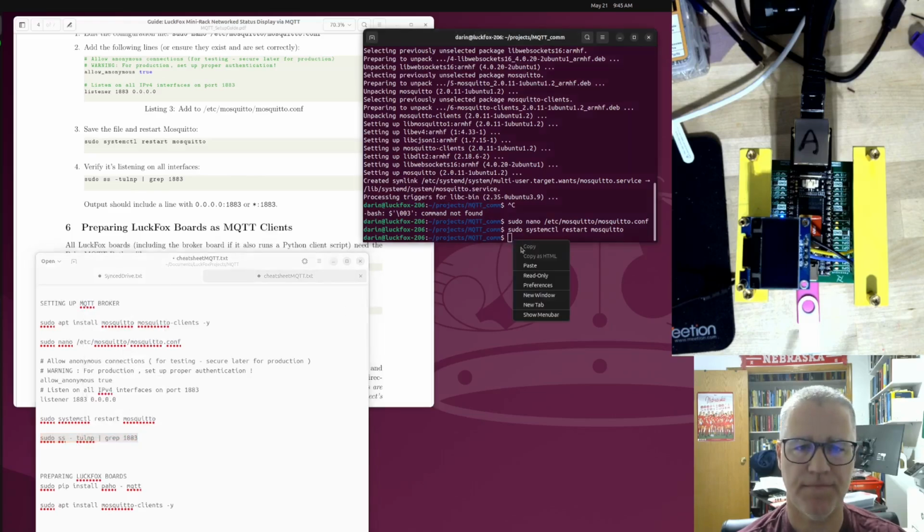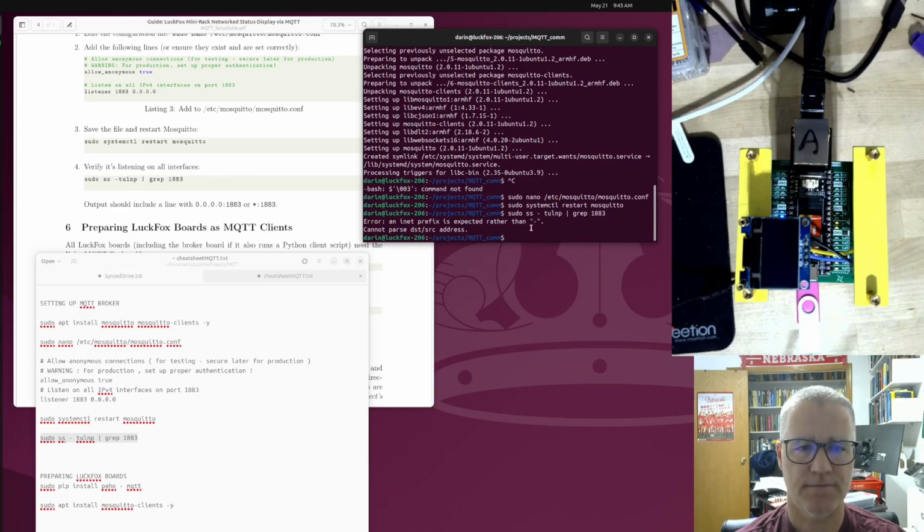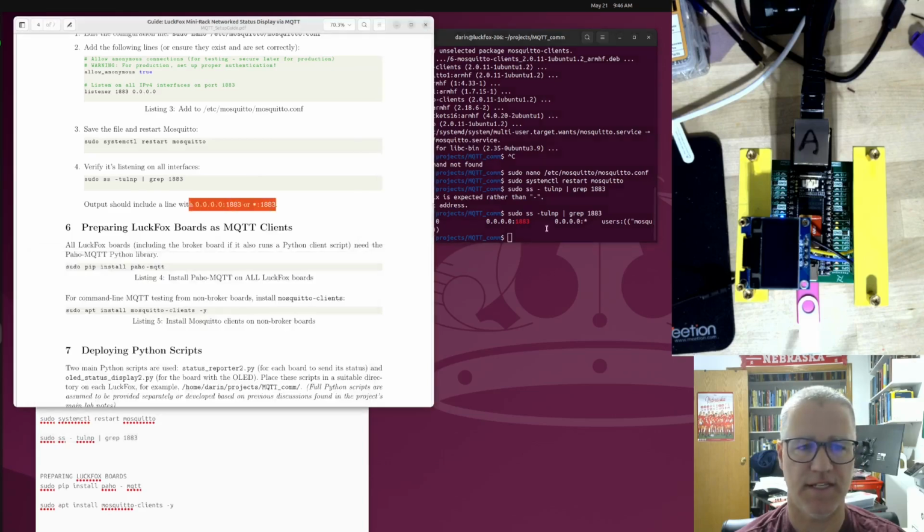And notice, so we're grepping this 1883, that's the default port there. Oop, big problem again. Yep, so copying from the PDF, careful here. And we see that this is listening here. So we should see a line like this, and we see a line like that.